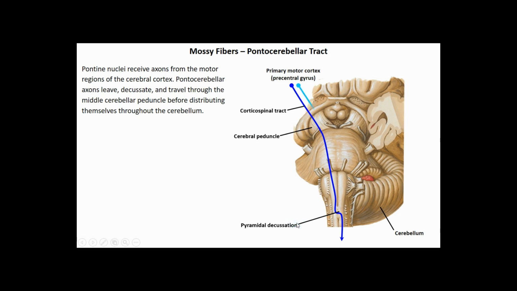Alongside those, we have fibers from the same areas of the cortex that make it to the pons, but at that point they're going to synapse with pontine nuclei. Those pontine nuclei will then decussate across the midline, go to the opposite middle cerebellar peduncle, and then reach the cerebellum. So those are the pontocerebellar fibers, and they're massive. They make up the huge middle cerebellar peduncle.